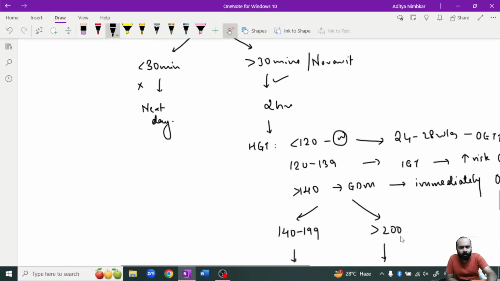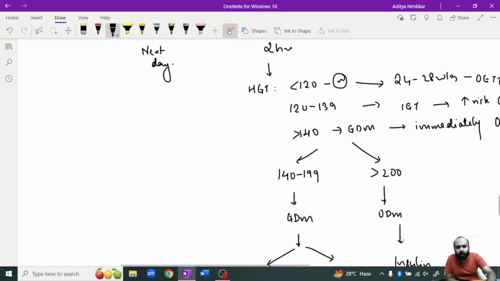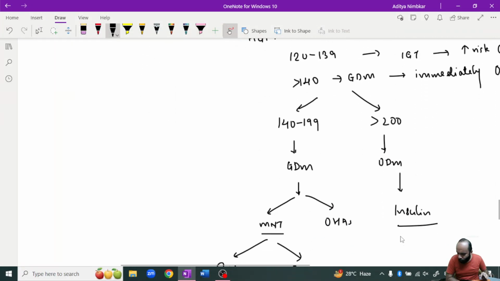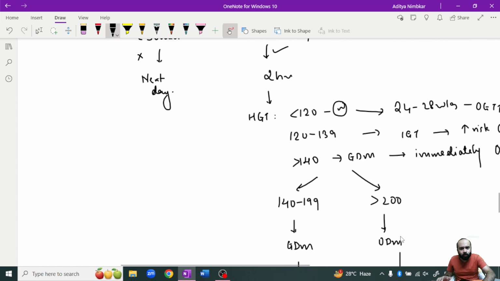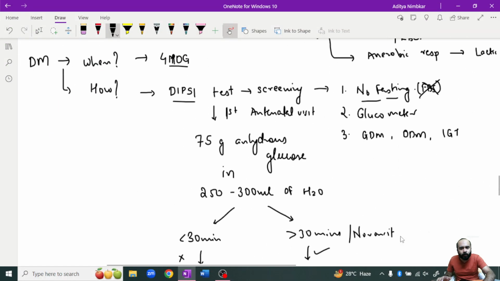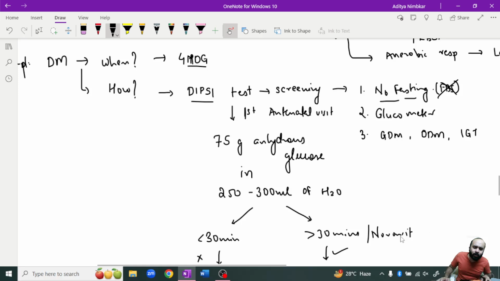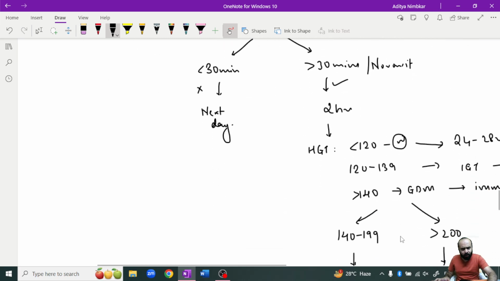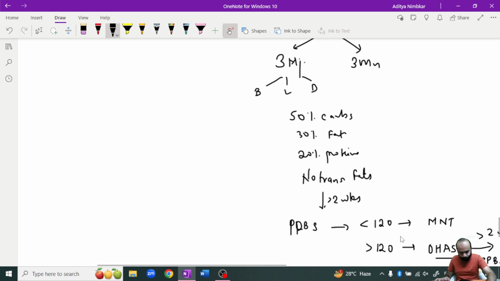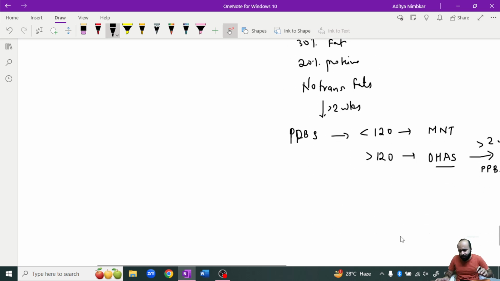I will come back to which insulin to start later. But this is how you basically manage these patients. Coming back to the history, the moment she tells you that at 15 weeks of gestation she was diagnosed, you can indirectly determine that perhaps this was the reason for her diabetes, or this was a test that was done. We have spoken about DIPSI. It is the first trimester screening. I'll be coming to OGDT in a while.